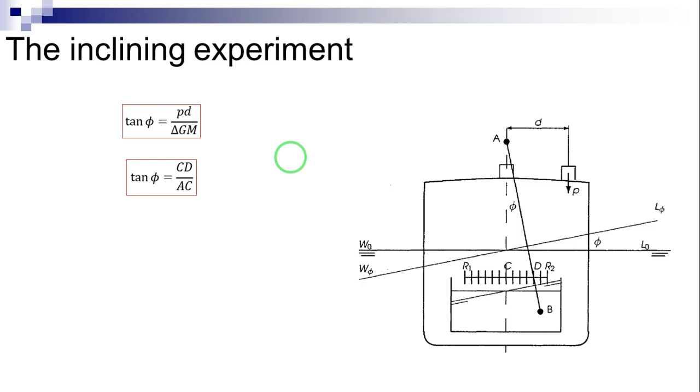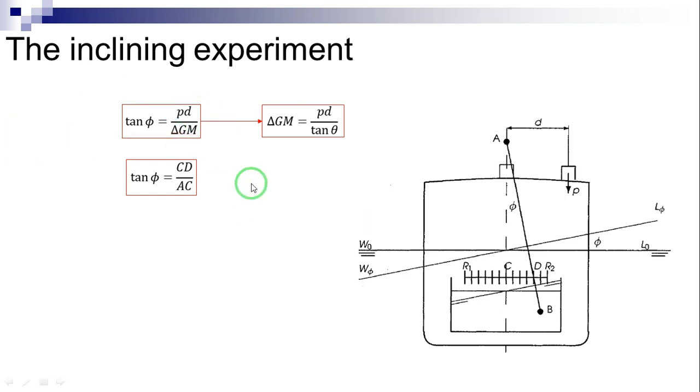When analyzing the results of the inclining experiment, the above equation is written as shown here. The interpretation of the results of inclining experiments requires the knowledge of the displacement, delta, and of the height of the metacenter above the baseline, Km. If the trim is small, one can read the desired values in the hydrostatic curves, entering them with the measured mean draft Tm as input. If the trim is not small, one can use the Bonjean curves or a computer program for hydrostatic calculations.